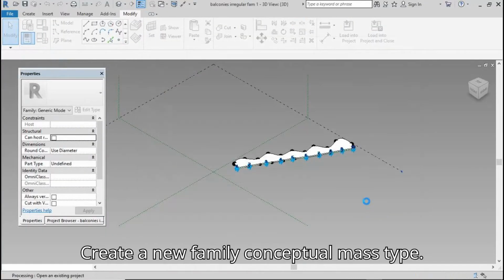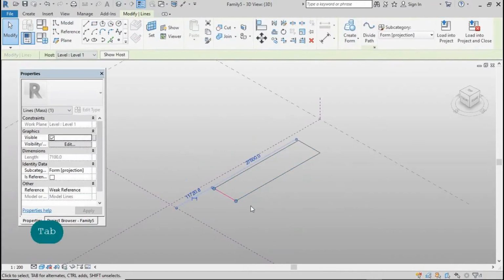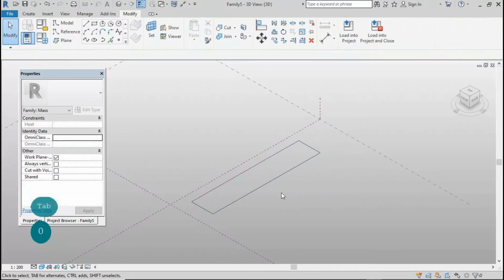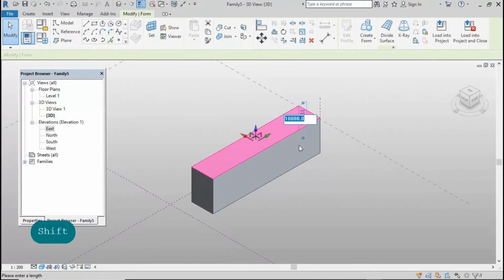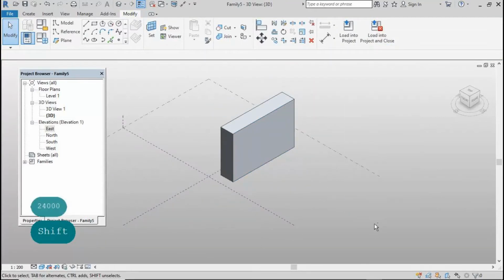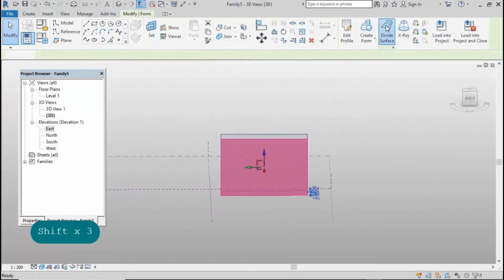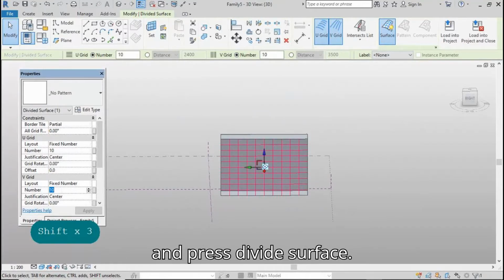Create a new family conceptual mass type. Place a rectangle at the level 1. Hold the rectangle and create a form. Hold the front and side faces of the form and press Divide Surface.